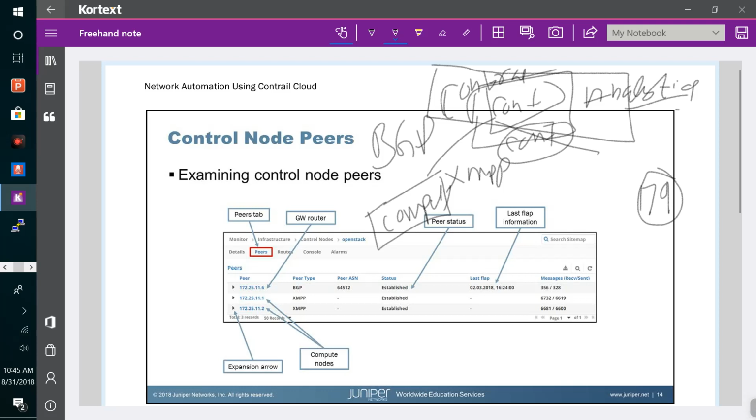Then MED is lower, then origin code, then AS path is lower, then local preference. You see, you won't forget.